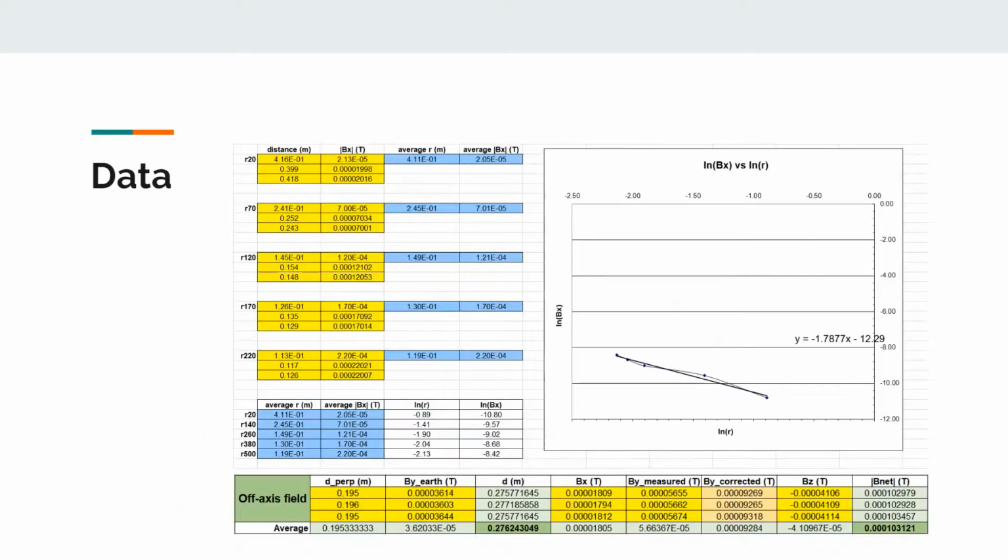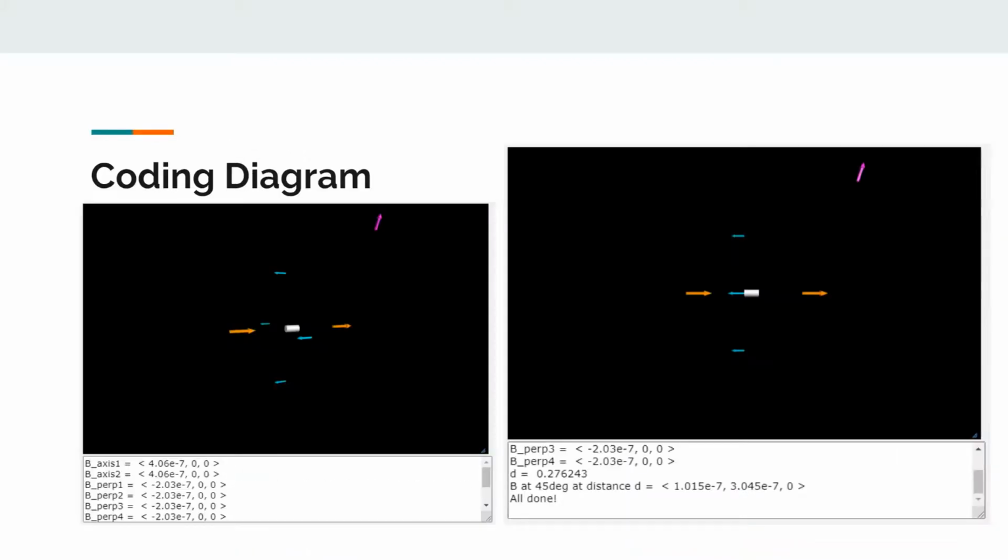And then using our off-axis field data from the data shown here, we then included this distance as well to find the 45-degree magnetic field distance and also the magnitude. So here, based on the coding, you can see our locations for each of the magnetic field vectors based on the axis and the perpendicular locations, as well as the one found at 45 degrees.